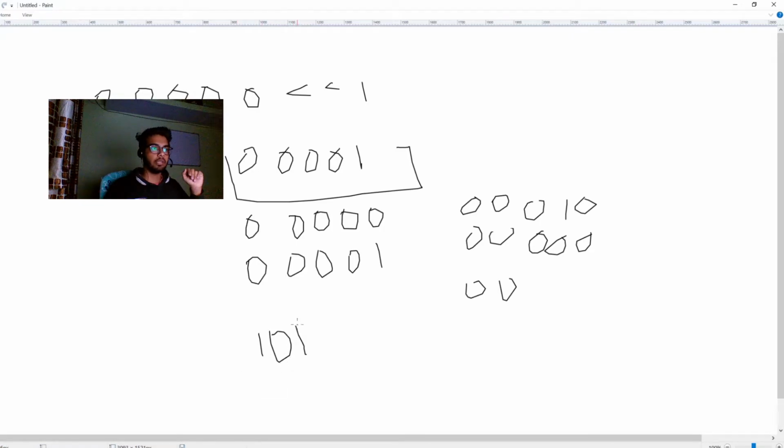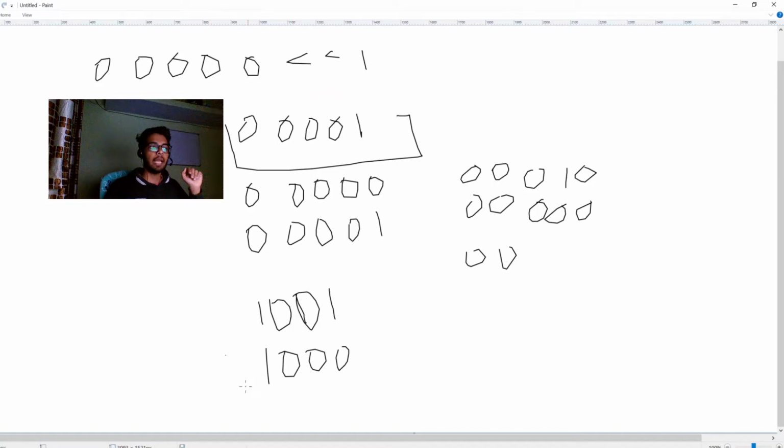I'm so sorry, this is not 5, this is 3, this is 5. What 4 is 1 0 0 0, and we need to AND them. So if we AND both of them, what would the result be? 1 and 0 would be 0, this would be 0, this would be 0, and this would be 1. Since this is not 0 right now, why is it not 0? Because at two of the digits, that is 1 and 4, there is an odd number of times in this.